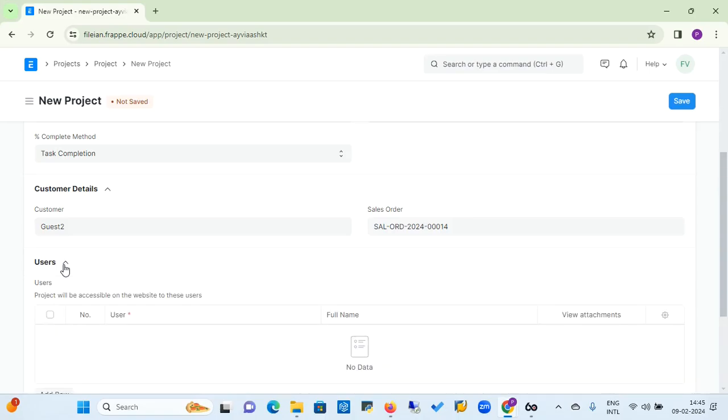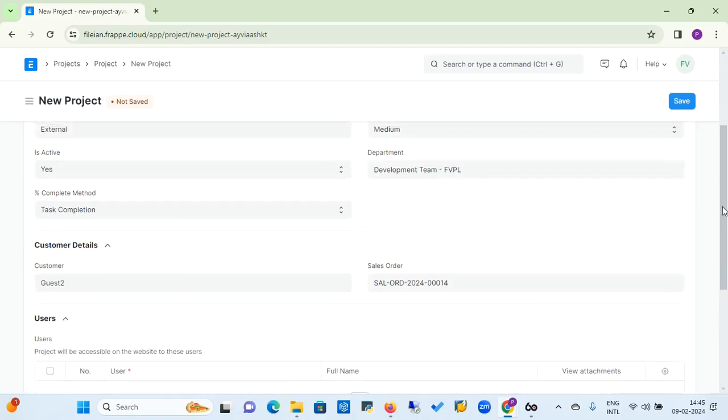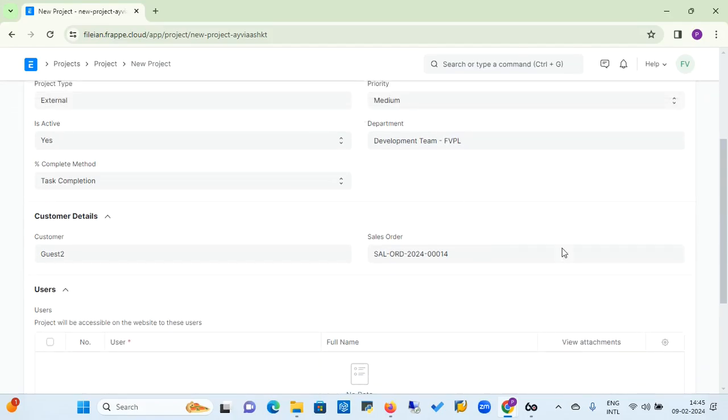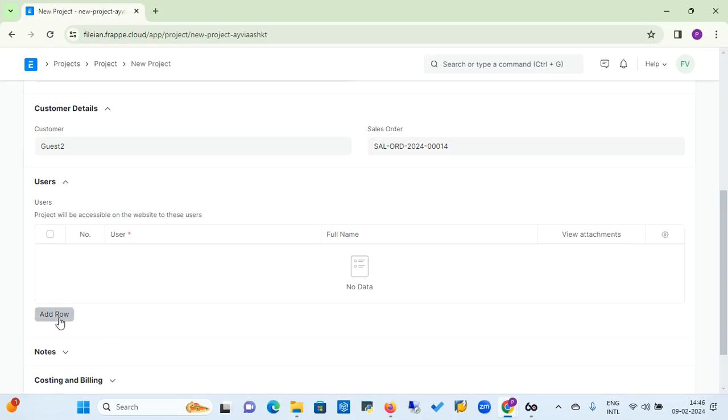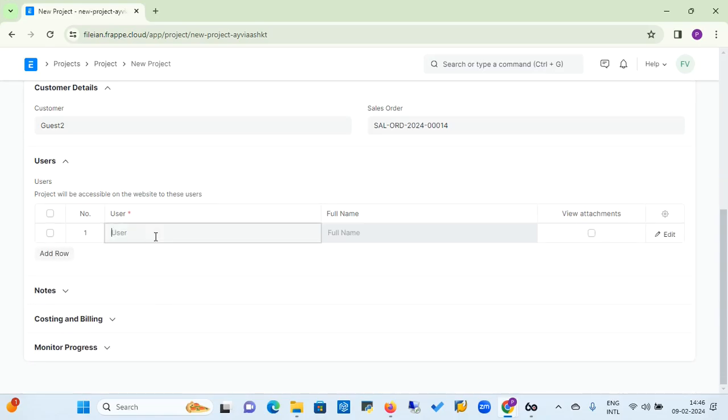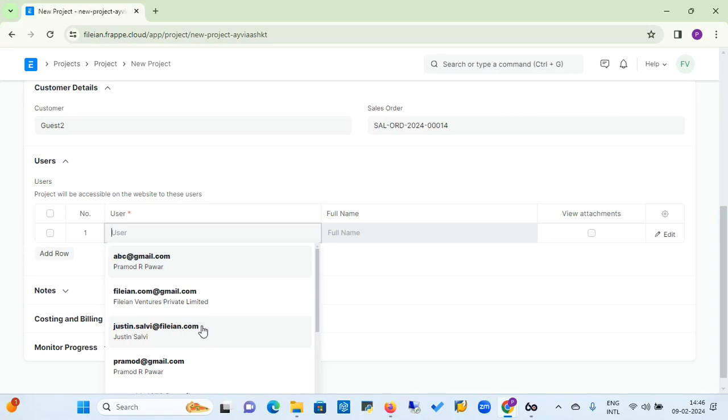Then under the user section, you are going to allocate the users who are members from this department and who are actually going to execute this particular project. So I am adding the users for this project.